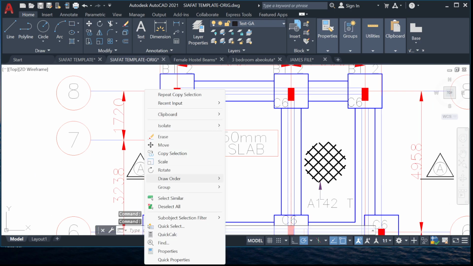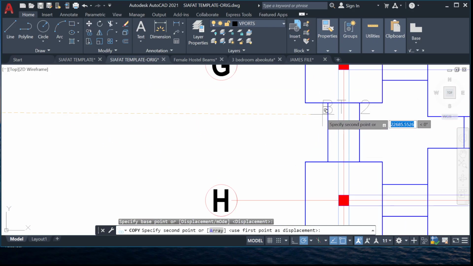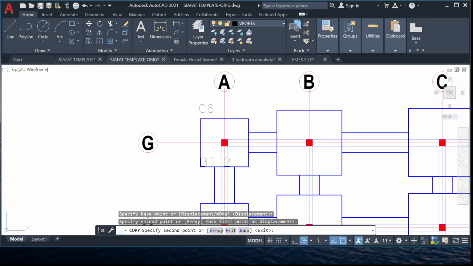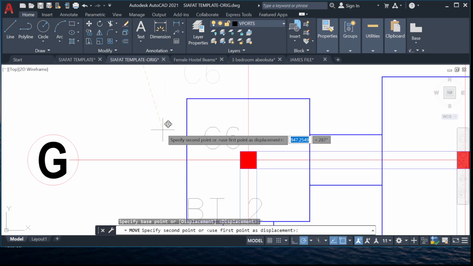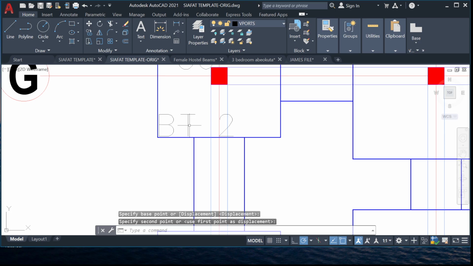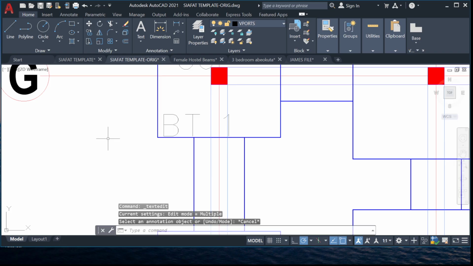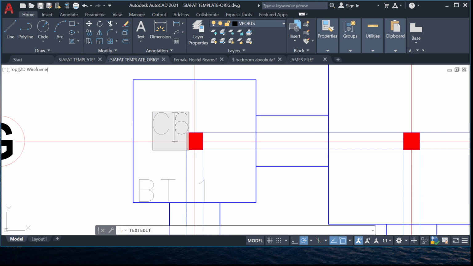So let's copy this and bring it here. Let's put this here, C6. So this is the first base type. So this is what? BT1. Let's call this BT1 and let's call this C1. We are actually going to come back to the column to know what column type it is.